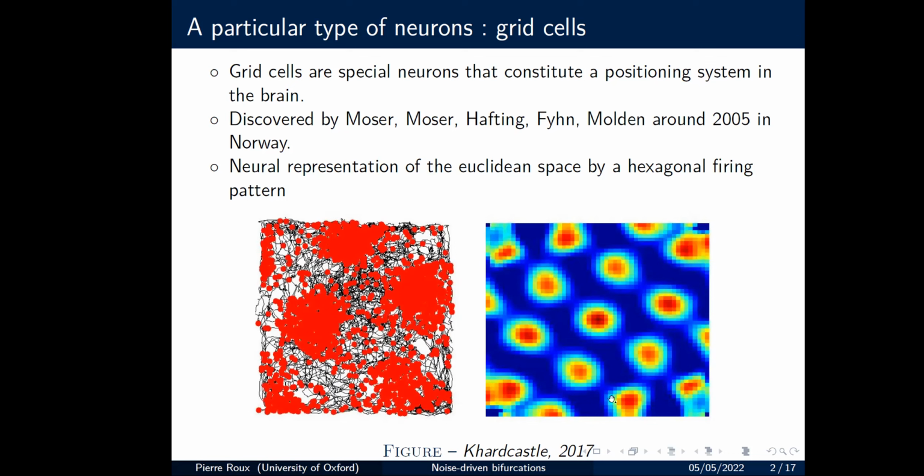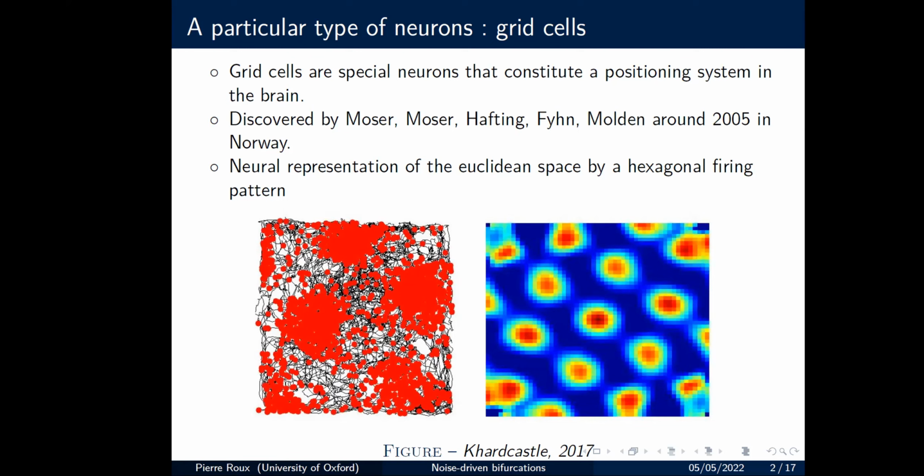And if you draw it, in the right picture, the autocorrelogram of this cell, which is when it's correlated to itself, you can see that the firing of those cells paves the space in a hexagonal way. So you have this very characteristic hexagonal pattern. So this is one cell, and the red parts are where it fires the most, and the blue parts where it's more quiet.